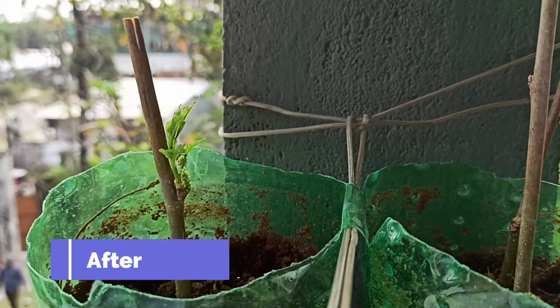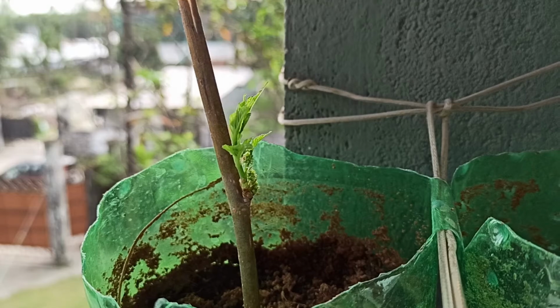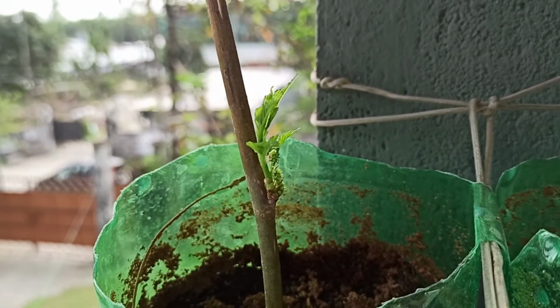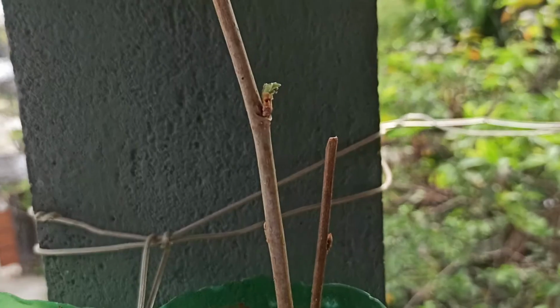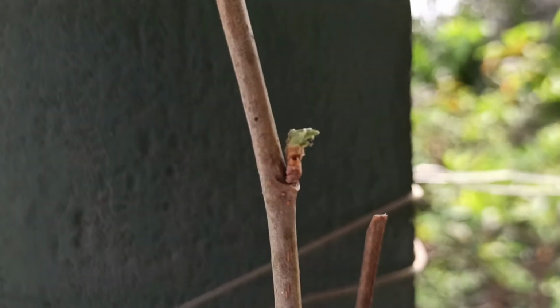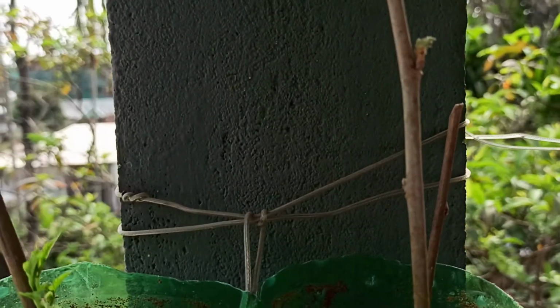This has really become successful. You can see leaves coming out, and also small fruits coming out along with that, and it's a welcome sign. And the other one also coming out. The leaves are almost coming out. A few days later you will be able to see that.